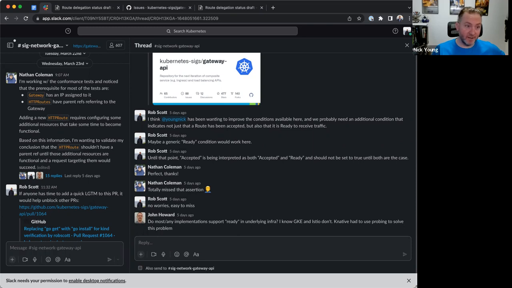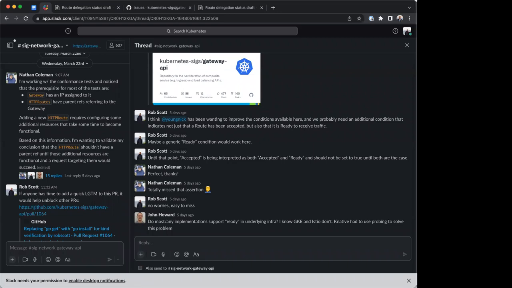If it says ready and then you go to start probing, you still need to have retries and random exponential backoff regardless, because this whole system is eventually consistent. Even if you have the information to be pretty confident that the information has flowed, it takes some time for the information to flow from your data plane back to the API server and then for the implementation to get the event, which means it could have changed in the meantime. There's no way you can ever be 100% confident and have it be guaranteed. It's impossible because Kubernetes is an eventually consistent system. It does have some implications for the conformance testing framework though.